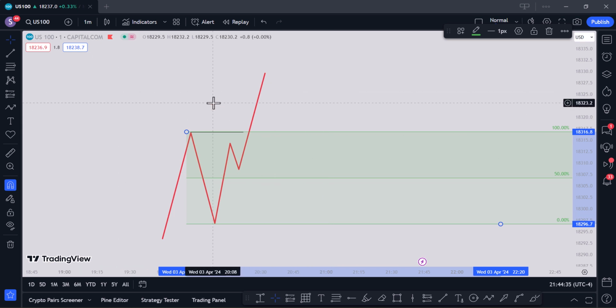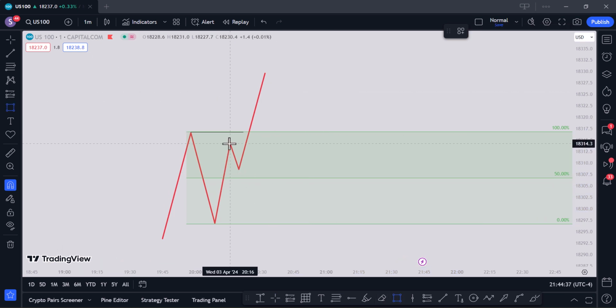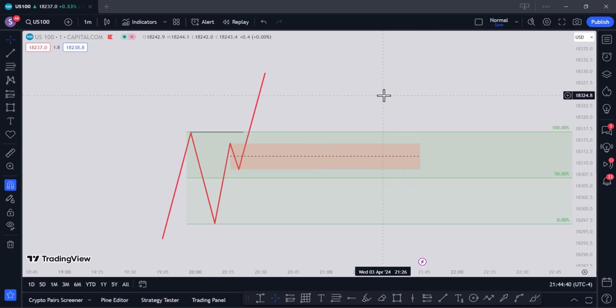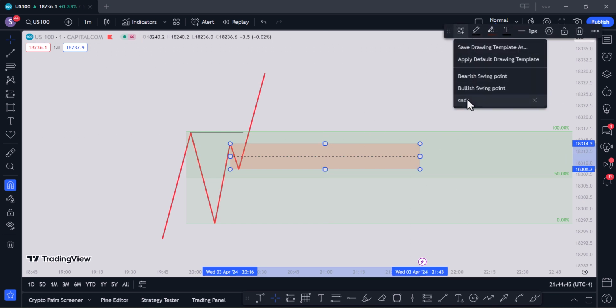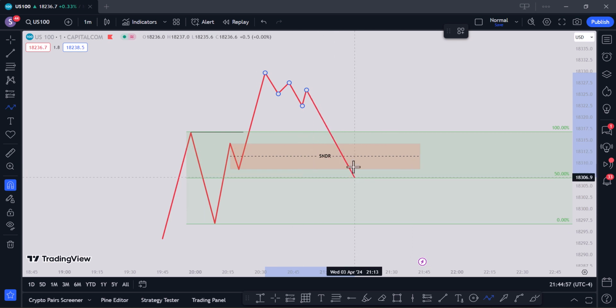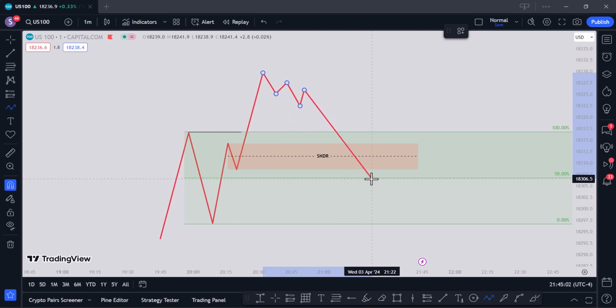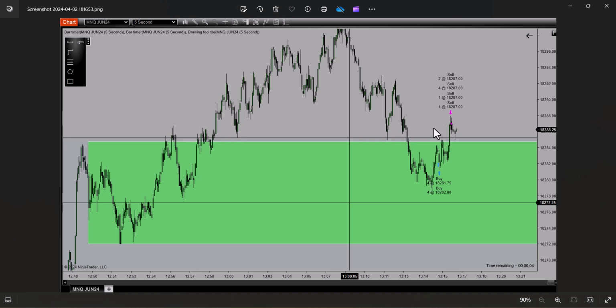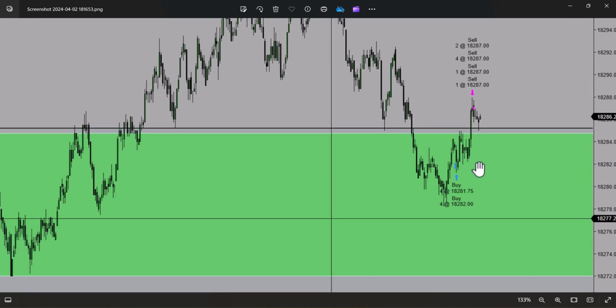Remember, this is the 1 minute time frame, and this fraction of price, or fractal, this is the SNDR responsible for breaking structure. So when price is now trading lower, we're going to look for trades inside this zone, whether from this SNDR or unmitigated areas here or from the 50%, it doesn't matter, all right? So I just gave you the 1 minute time frame, all right? So let's focus on this one right here.